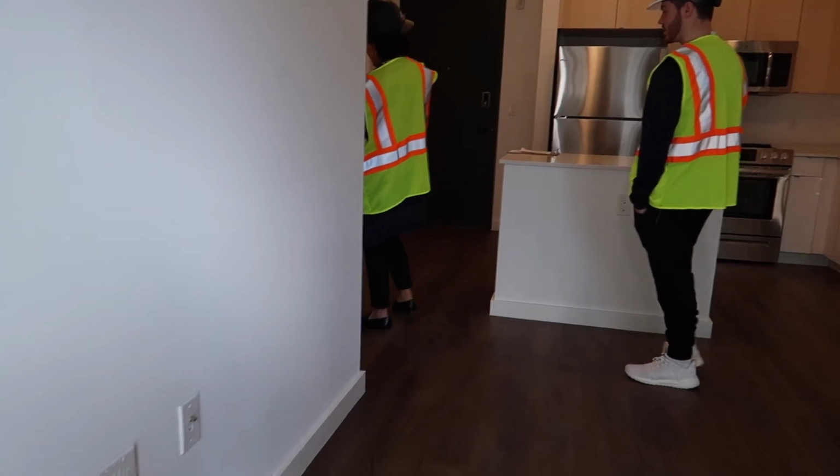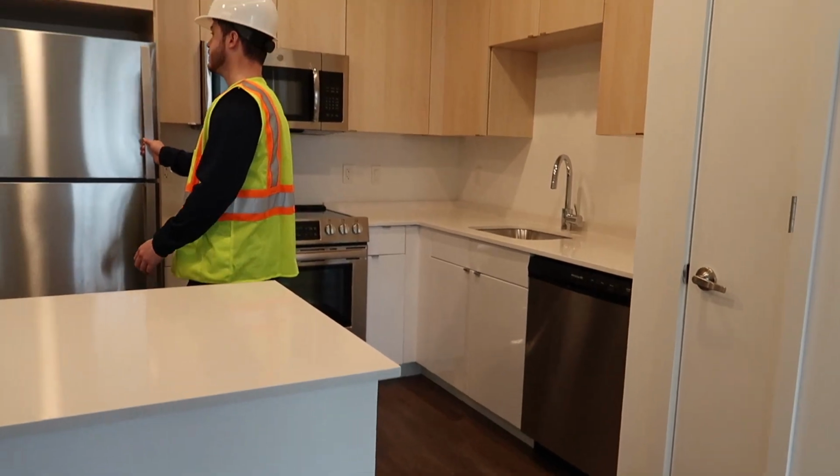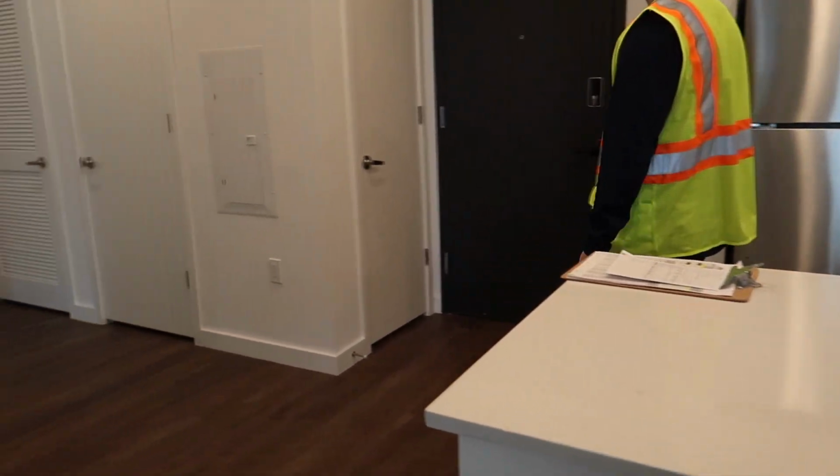Then she continued to show us the other layout options. There's another unit that has balconies. I didn't like the balcony one. Yeah, the balcony one took out a lot of space in the apartment. Was that the bedroom that was kind of weird? I didn't end up taking a lot of video of this. Yeah, because we didn't like this one.